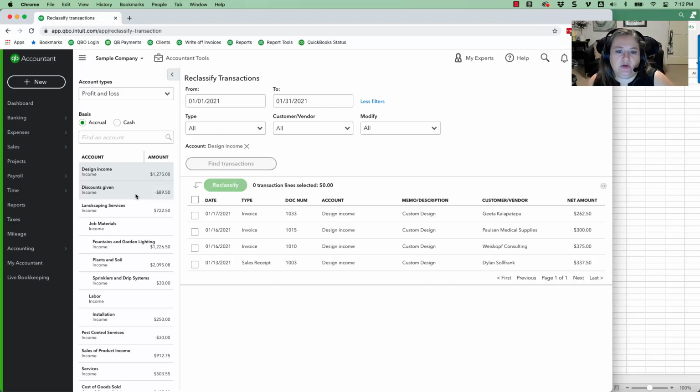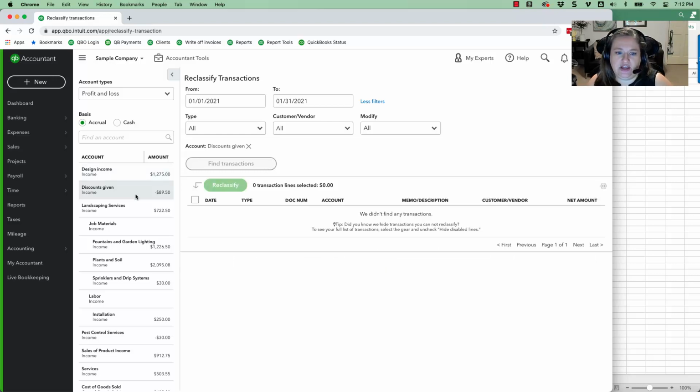The other thing I'm looking at is to make sure these transactions are in the right place. There's nothing funky in them. Remember that some of these transactions are not going to show up. And let's see if we can do modify all. It is not showing up at all. That might be something that I want to investigate and figure out. Why is that not showing up in reclassify? That one's interesting.